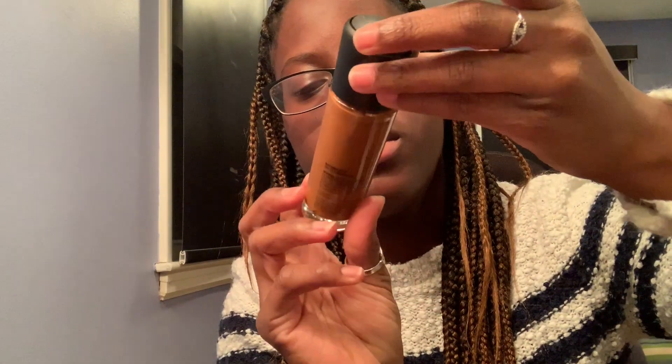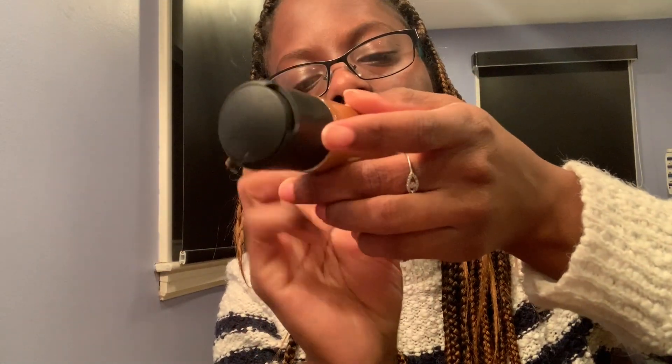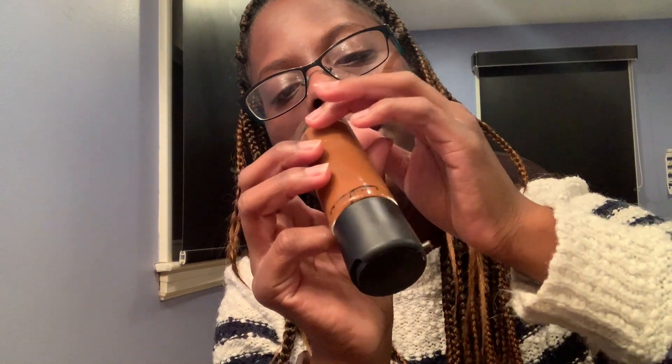I have a contour - I used to use MAC a lot, I still kind of do. That was my contour and it's in the color 7.5, that is my color. And Matchmaster SPF foundation - I love this. I used to wear this a lot in the winter, I need to go back to wearing this. It is in the shade 9.0.